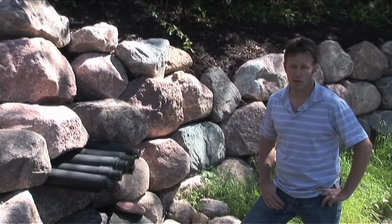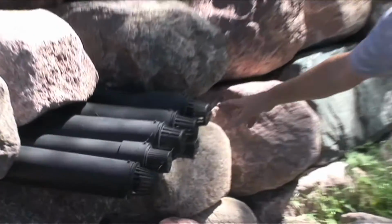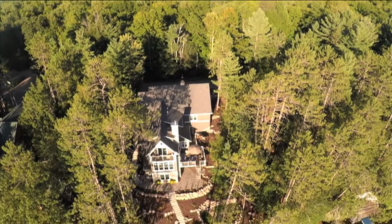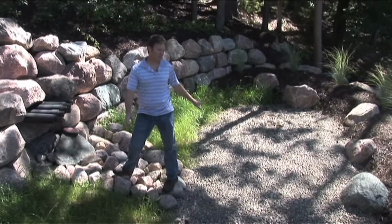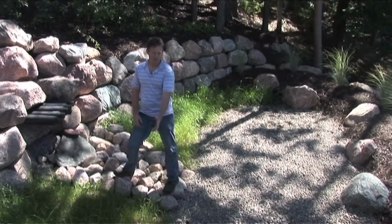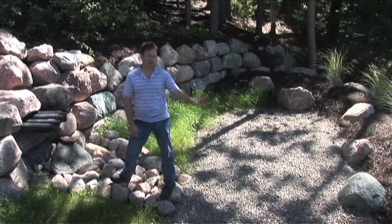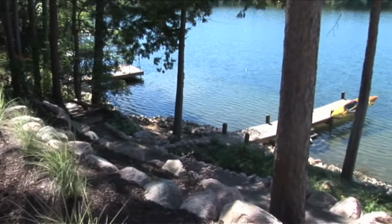So what we're looking for when we do the environmental impact is the underground piping system, which I talked about before, which is right here. These pipes are all coming from the roof system from the house. That's all drained down through those tubes, through these dumps into this area right here, which is washed stone. This area holds the water for no longer than 3 days, called the rain garden, and then the water is supposed to be evaporated. The roots from the plants soak up some of it, and the rest of it filters through and ends up filtered before it gets to the lake and keeps the lake nice and clean.